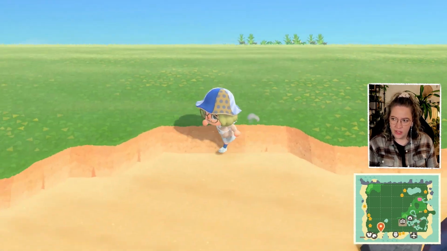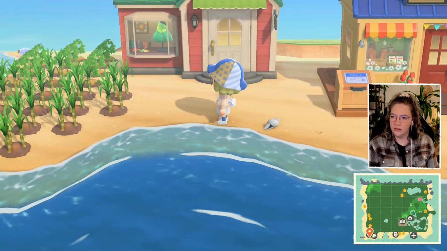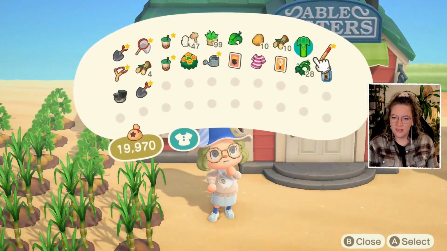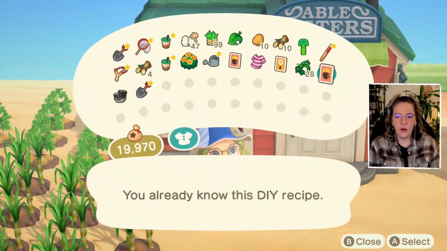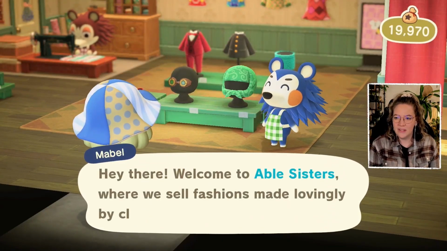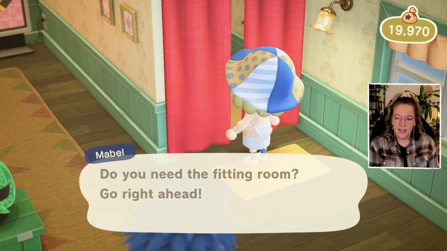And then I think we're going to check Able Sisters right at the start. Oh, and also message bottle. Oh, it's right here. I love when stuff works out like that. I love convenient and efficient gameplay, I guess you can call it. Okay, peach wall. I already know it. Great. Because I know a lot of wallpapers. It does seem to be the game's favorite thing to give out after all.